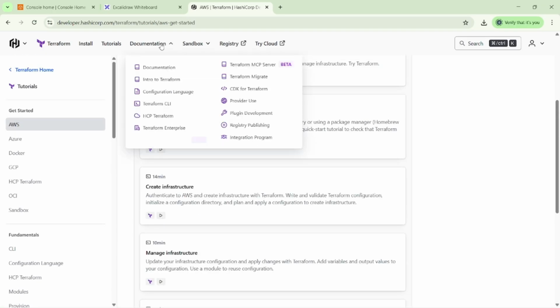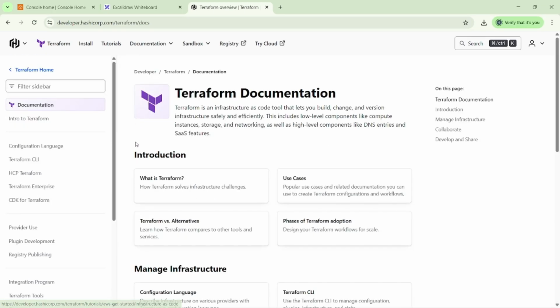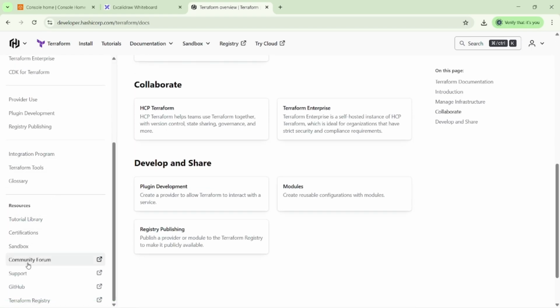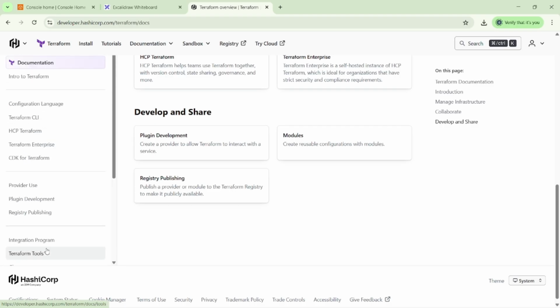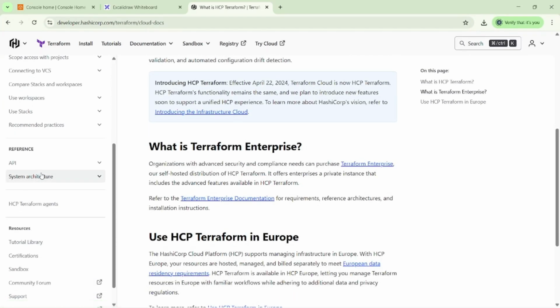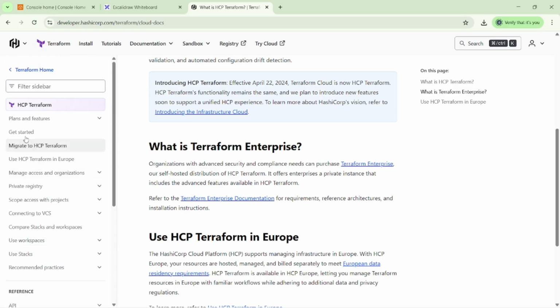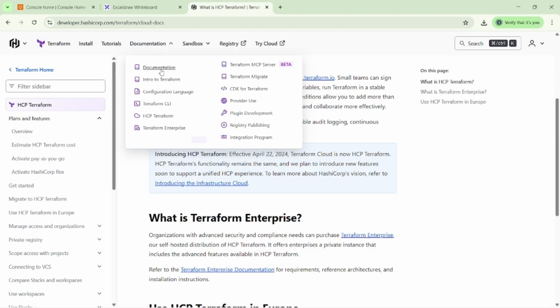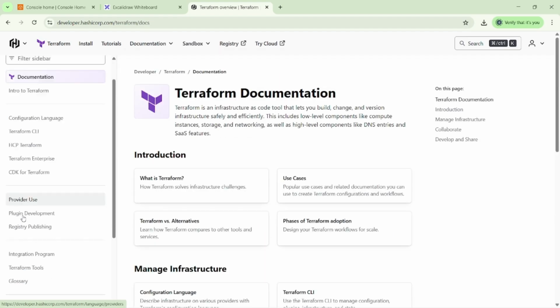Okay, in our sessions. One minute, let me find out where my documentation part is. Terraform registry, then SCP Terraform. Okay, plan features.